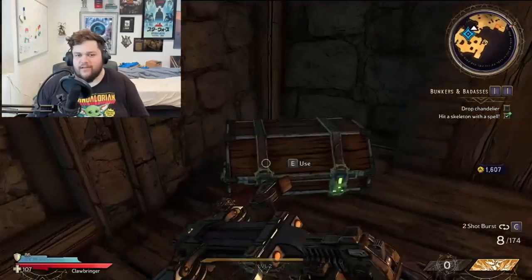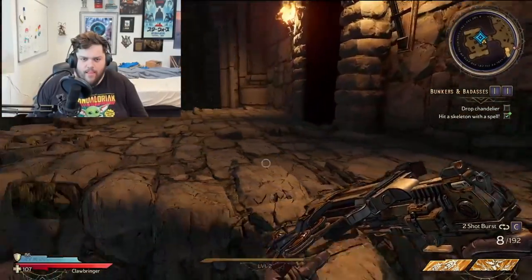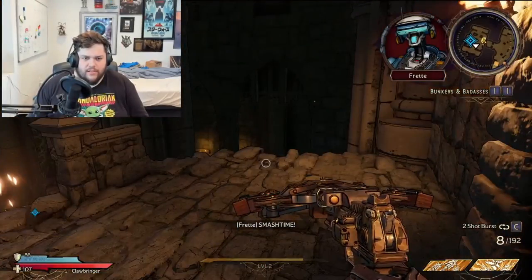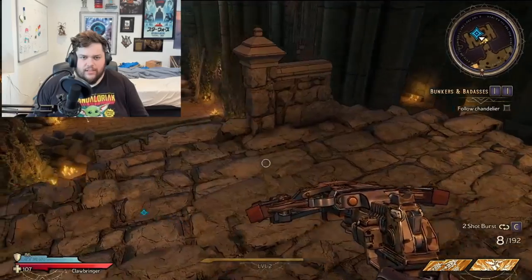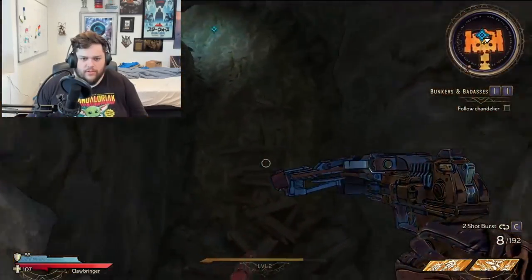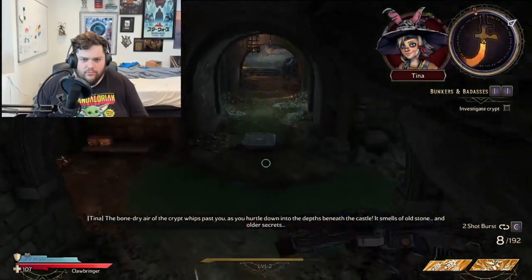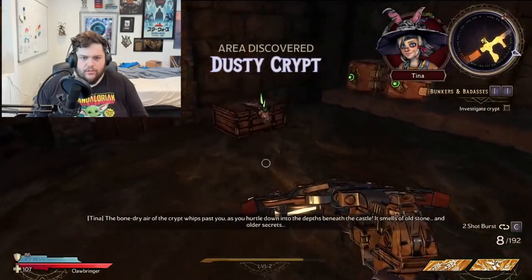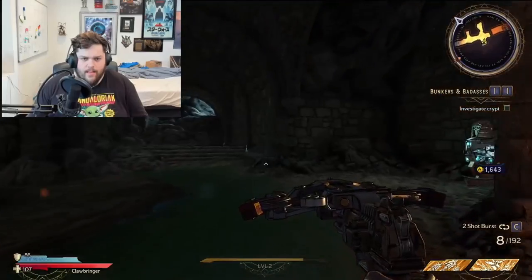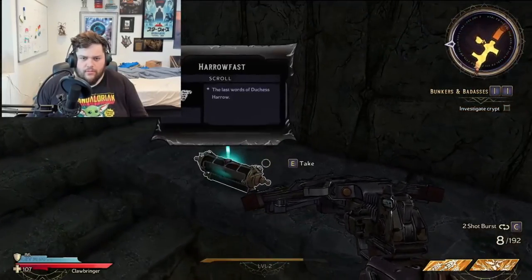So many chests, I love it. Plenty of stuff indoors. Oh, melee. That makes sense. Whoa, a little bit of lag on that one. Whee! Bonk. Oops. Kerbonk. Whee! Dusty crypt! Okay.